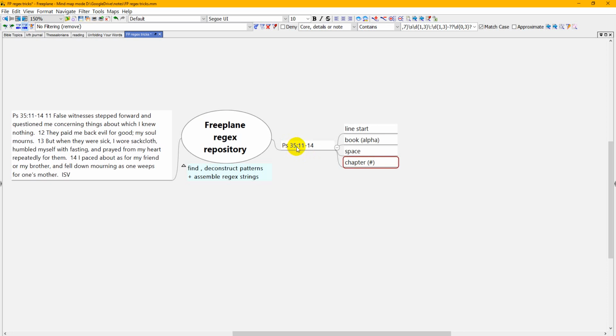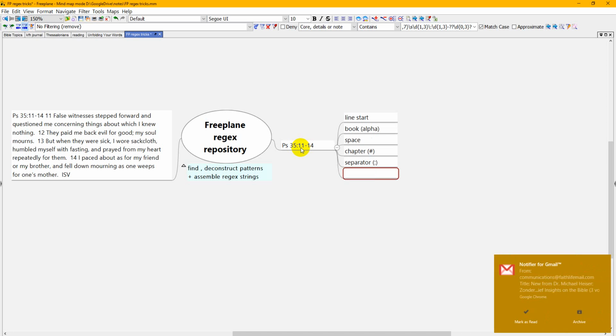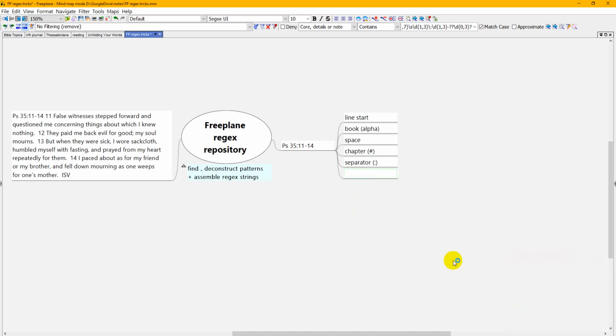Then we have a separator, a colon. So separator, and that's a colon. Then we have a verse number. And we have another separator, and this is a dash.